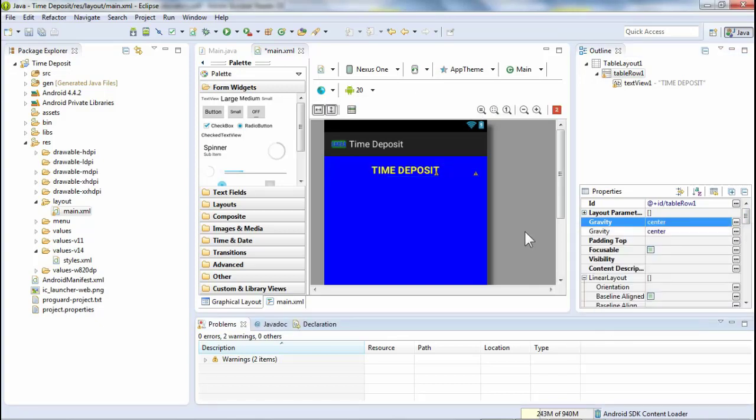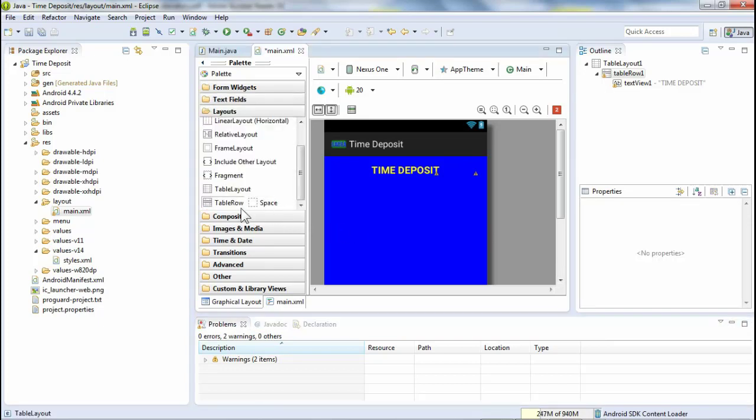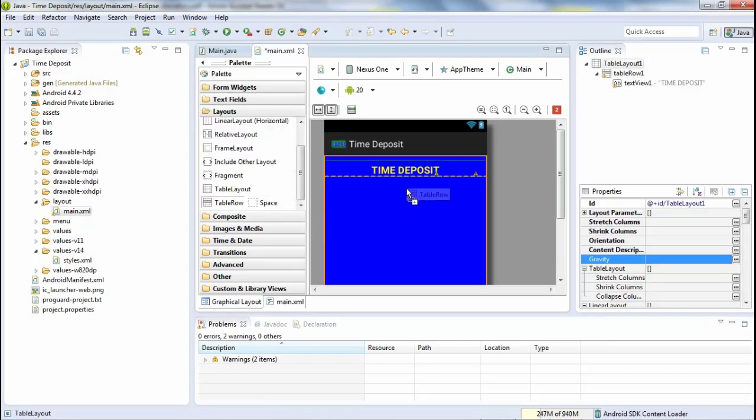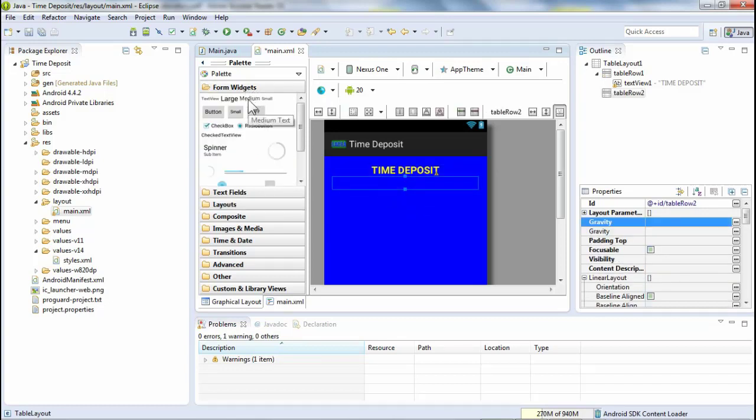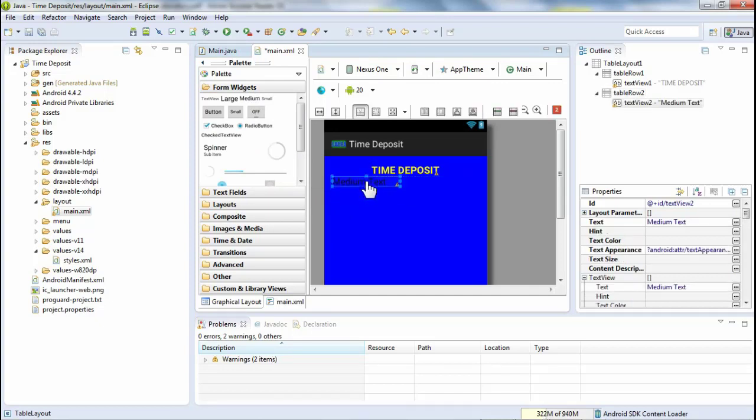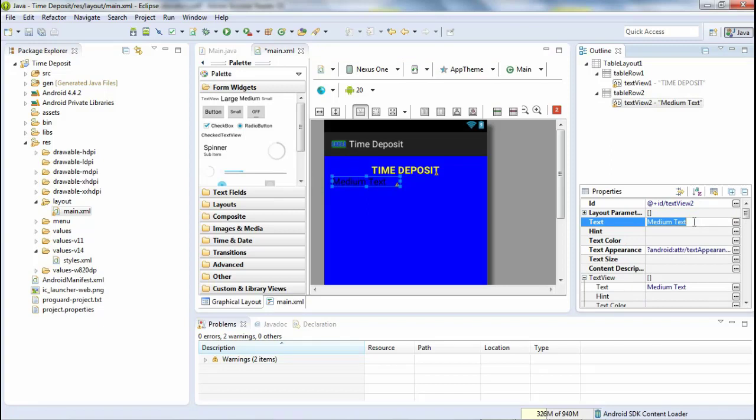Next, let us add a table row underneath. I go to Layouts, place a table row underneath, place a medium size text view in that table row, and change the text property value to Customer Name.